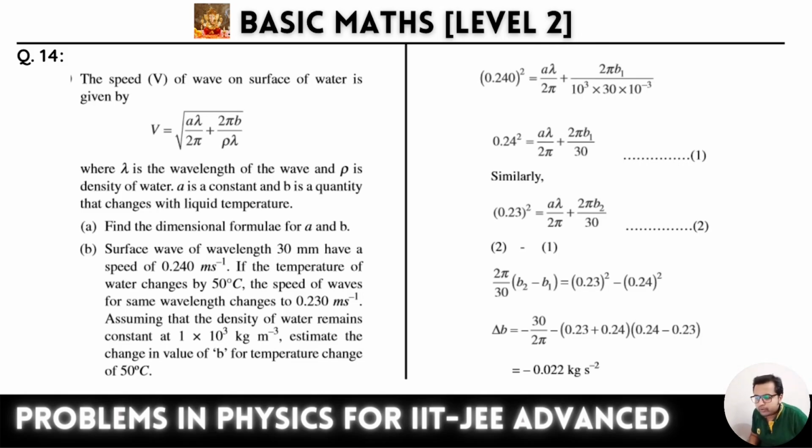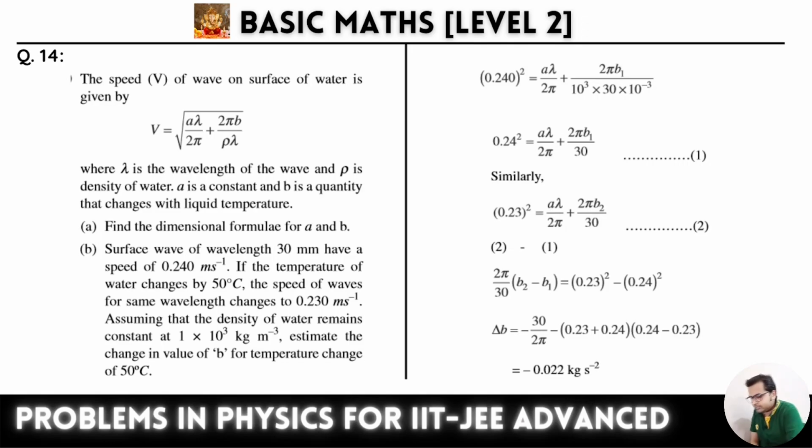So this you have to calculate, delta b. You can very easily calculate it, a very basic calculation, I hope you can do. So you got the answer. This is the final answer, because you have to calculate the delta b, so delta b we calculated. So I hope you got the concept.